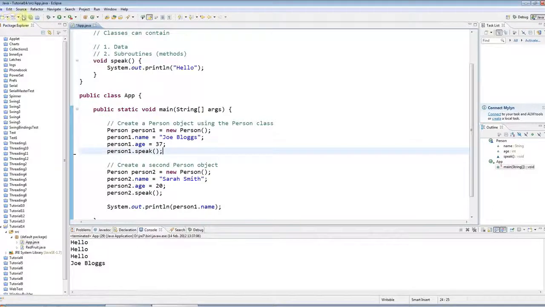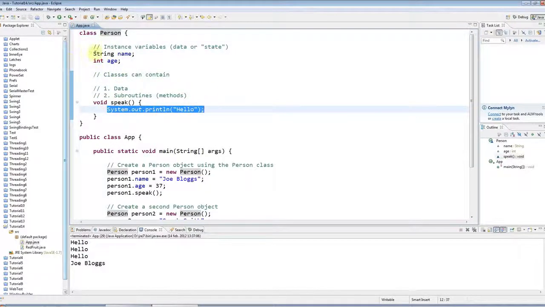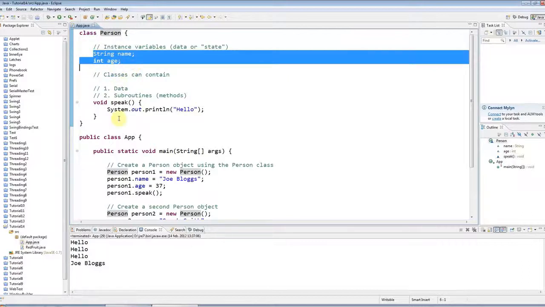But it's more interesting to actually make it do something with this data, for example. Now to access this data here, I don't have to do anything special. I can just use these names directly in the methods of my class, and the methods have access to what we call instance data here, or the instance variables.